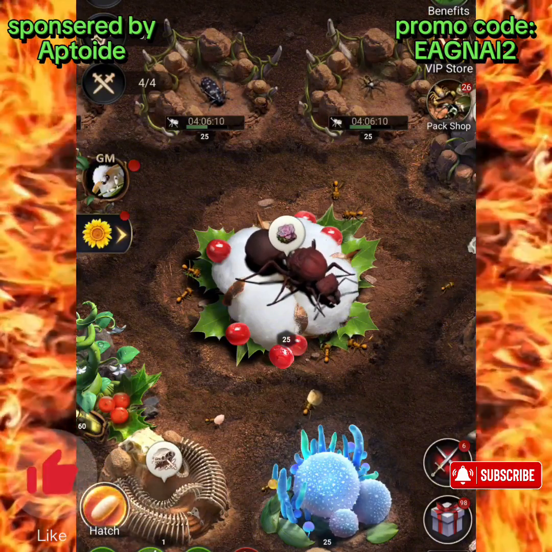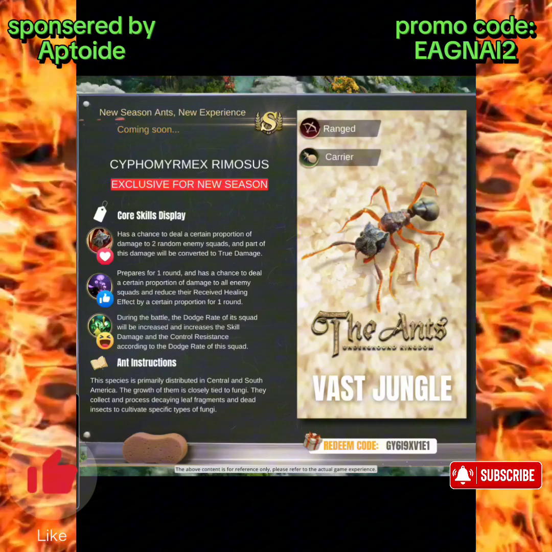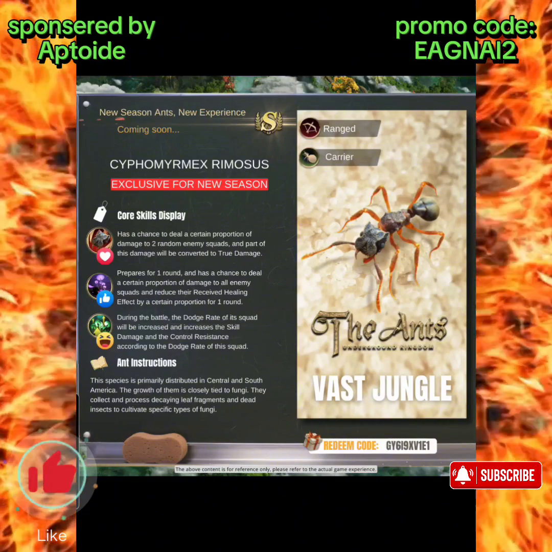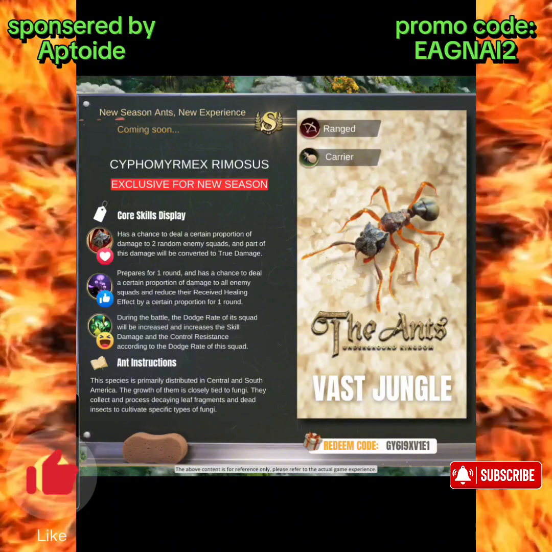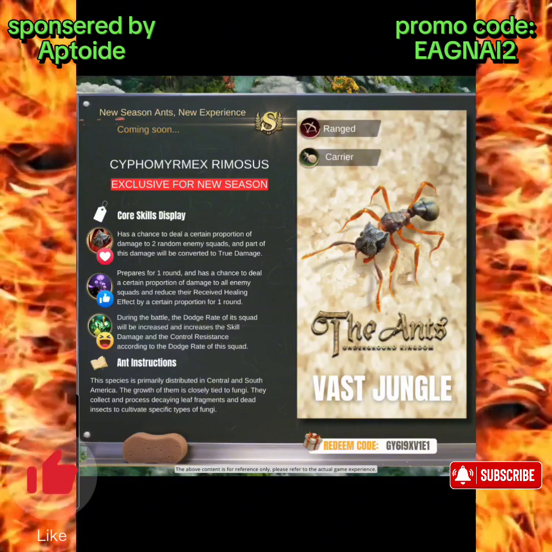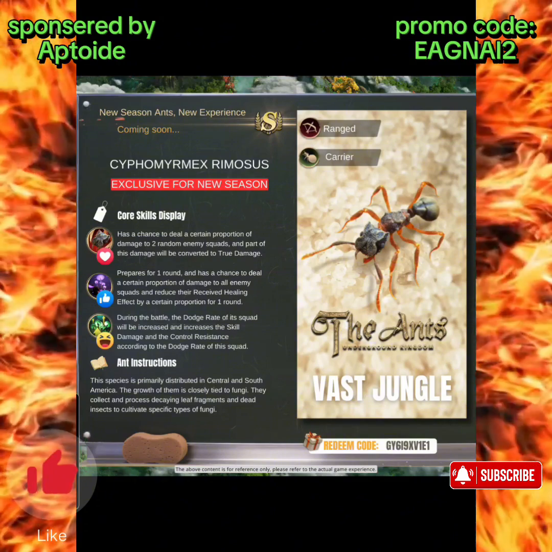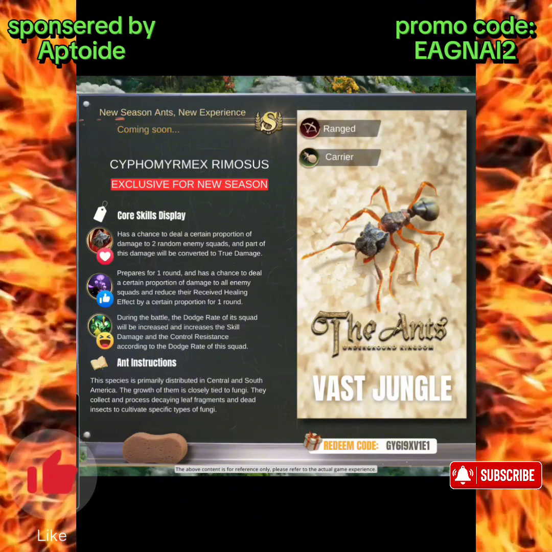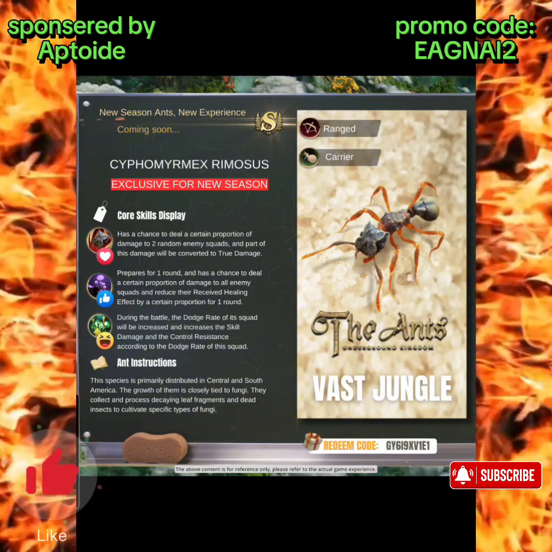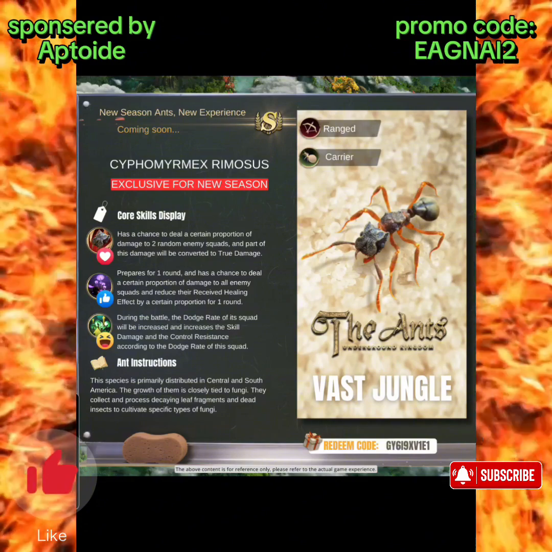All right, so let's get right into the insects, or the ants, I'm sorry. Well, the first one, of course, they got to go back into using these scientific names. Excuse my French, but this one's the Siphomerix rhinoceros, whatever. It's a ranged carrier. So skill 2 has a chance to deal a certain proportion of damage to 2 random enemy squads, and part of this damage will be converted into true damage.